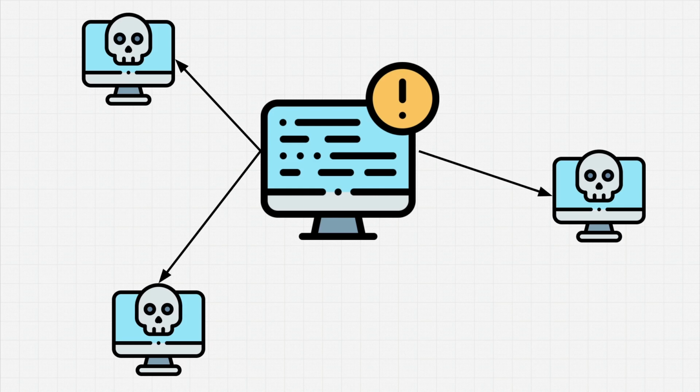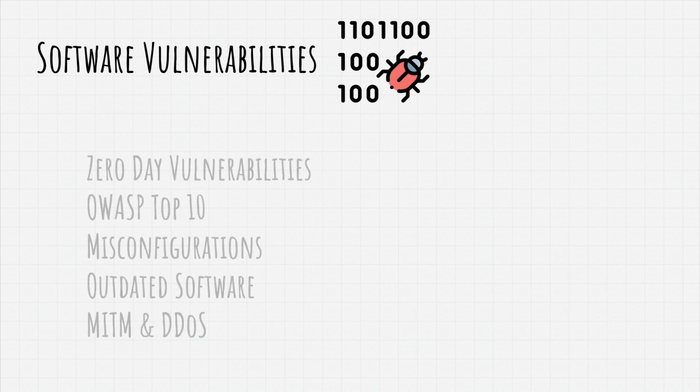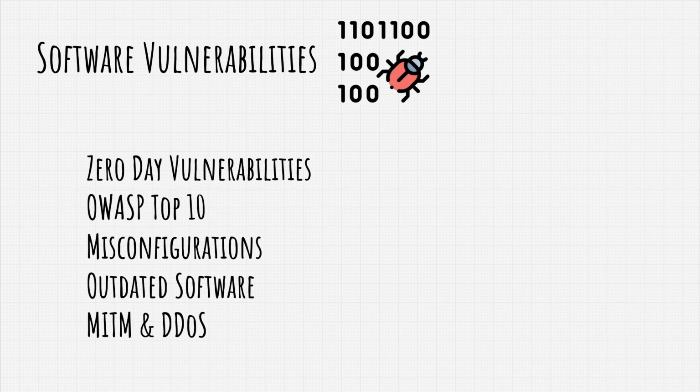Now, these vulnerabilities I decided to divide into two main categories. First one are software vulnerabilities, and of course this is a broad division, so we must divide it further down. Here are the most common software vulnerabilities. First one and most dangerous one is a zero-day vulnerability. We already mentioned it, and it is a vulnerability that has not been discovered yet and not patched. This type of a bug or a vulnerability is a constant threat to every organization that is on the internet.